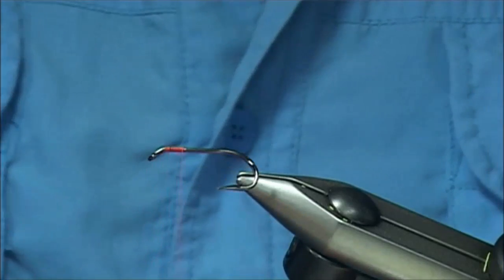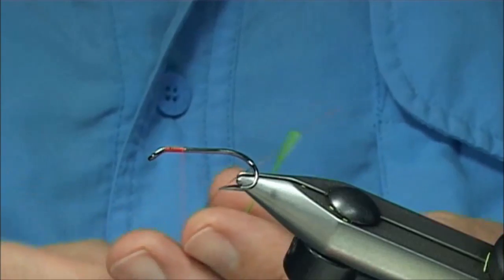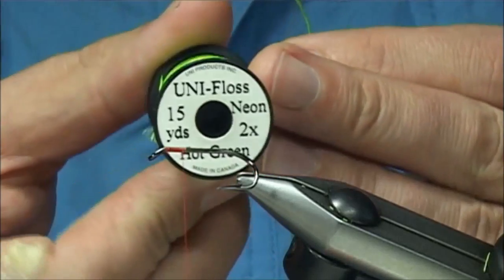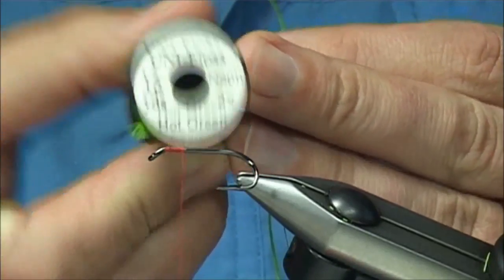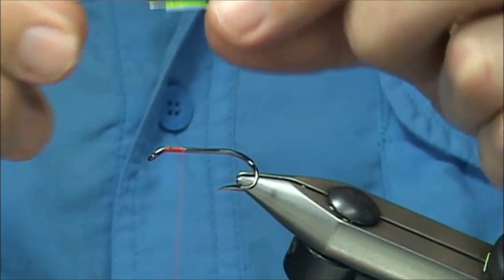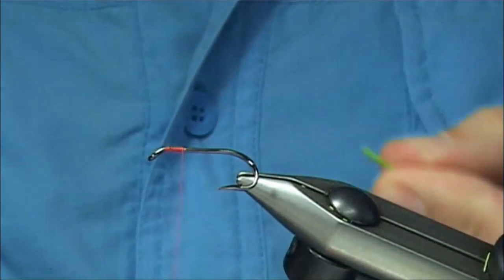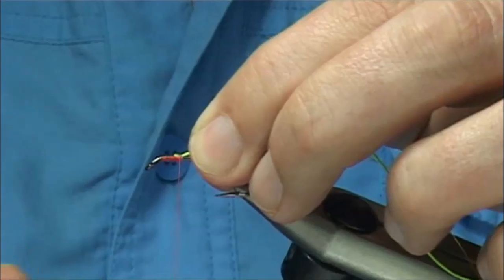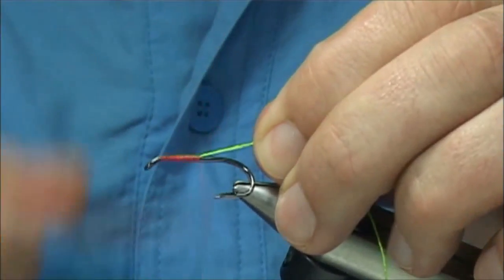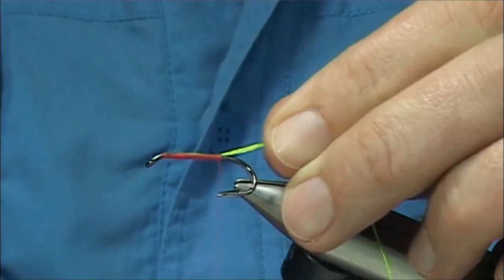Now at this point I'm going to tie in basically the materials for the tag. It's an oval gold tinsel and this hot green, as they call it, Uni-Floss. You can use a chartreuse as well, either of these flosses, the darker or the lighter. We tie these in on the way down to save a bit of bulk. Get them both together, and then nice and tight, see it's on a flat surface so there's plenty of grip. And then as I keep winding down until I'm in line with the points of the hook.